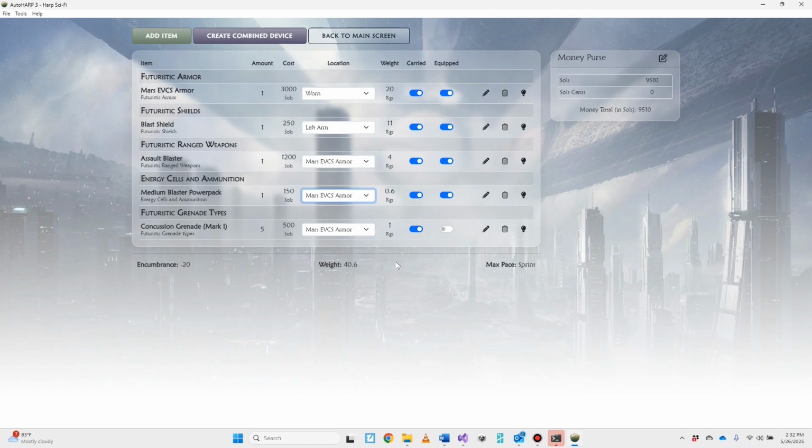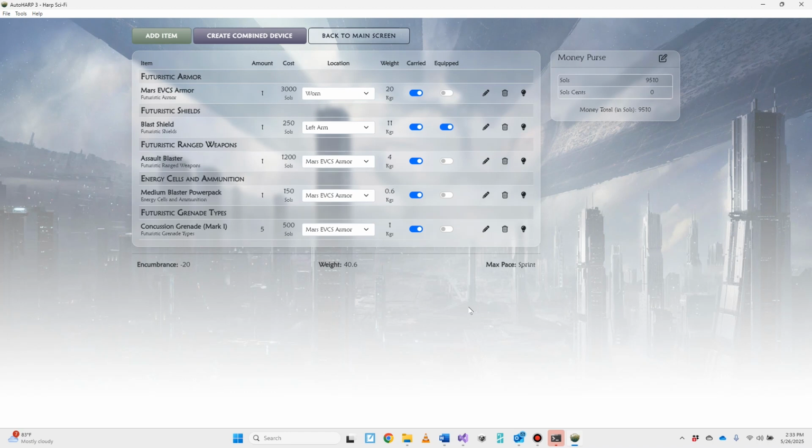The other neat thing about having items that store other items is, let's say for example that I decided to take off my armor. Well, that then removes all of the items that were in that armor to begin with. And if I put my armor back on, well, that will restore everything that comes from that armor. Notice though that it doesn't restore the equipped status. Again, equipped is something that's more related to combat. If it's equipped, that means I'm going to be able to use it for that particular round.